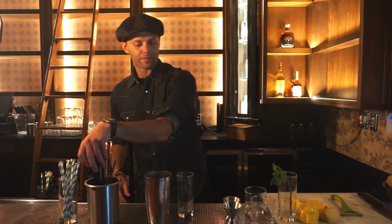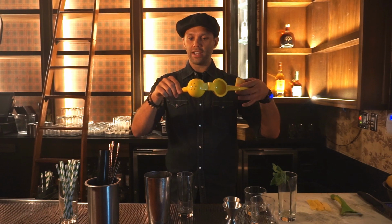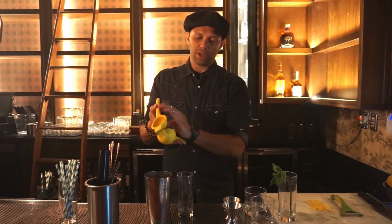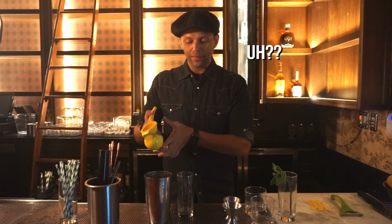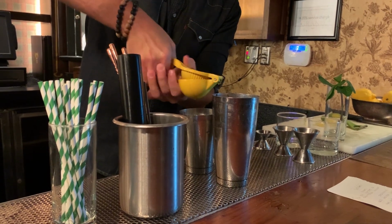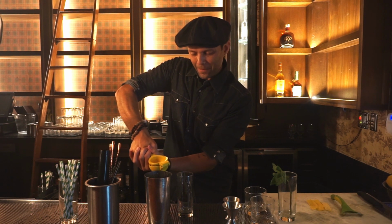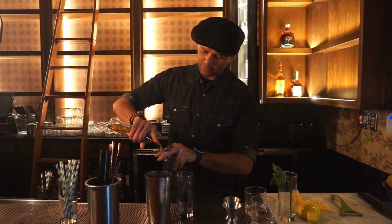There we have it. Now, we're going to add lemon juice. I'm going to use a hand juicer, half a lemon, cut side down. We're going to squeeze this directly into a small tin. This is going to be about 3/4 of an ounce to an ounce of lemon juice, or half lemon. Half ounce simple syrup.